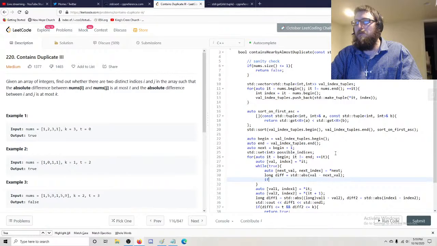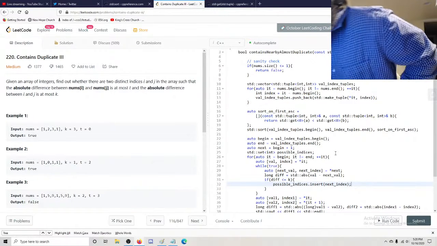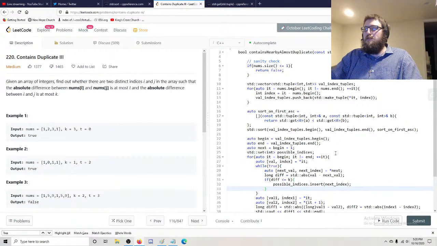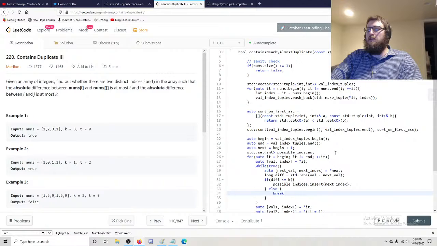We'll say if difference is less than or equal to k, then insert this next index into possible indices. Otherwise, else, break.